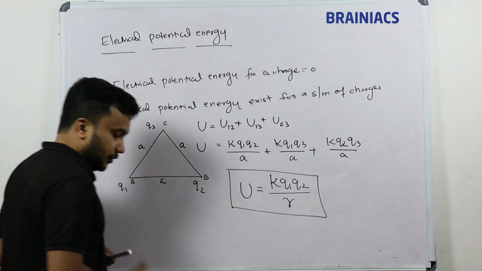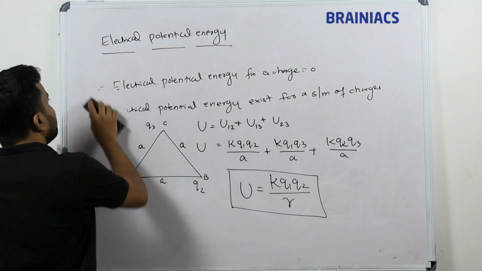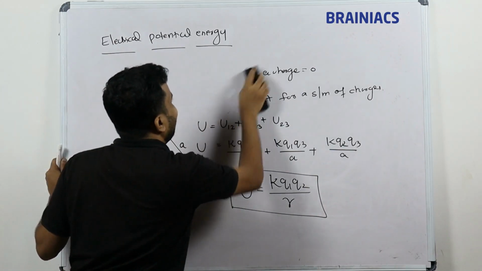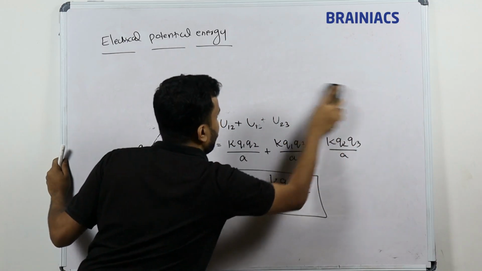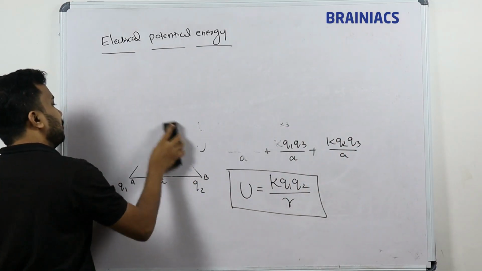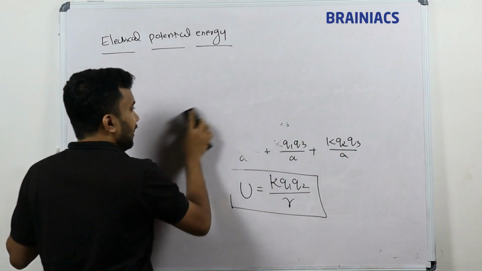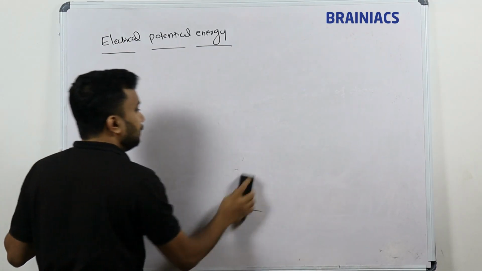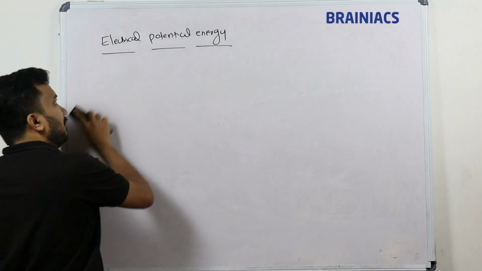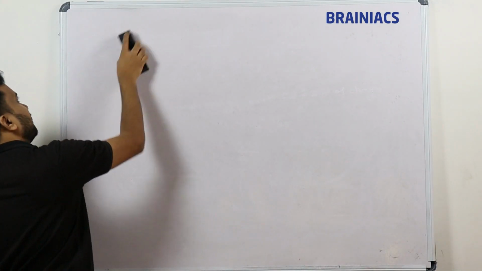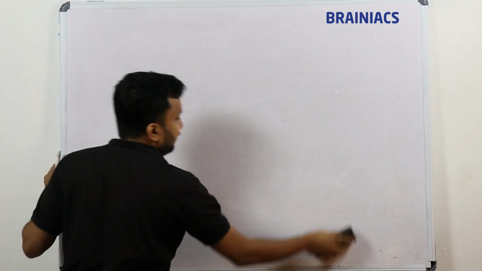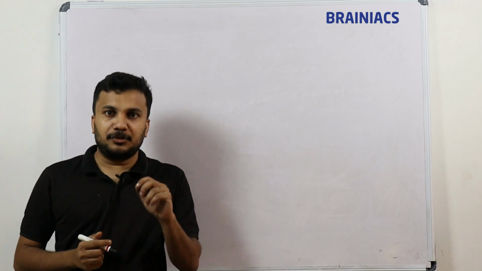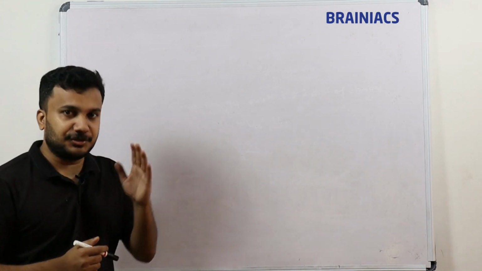We'll move to the next topic, which is related to what we have learned before, called electric dipole. Hope you already remember what a dipole is, what dipole moment is, what stable equilibrium is and what unstable equilibrium is. If you do not remember, pause the video and have a look into your notebook where you learned about electric dipole, then come back here so that it will be easy for you.